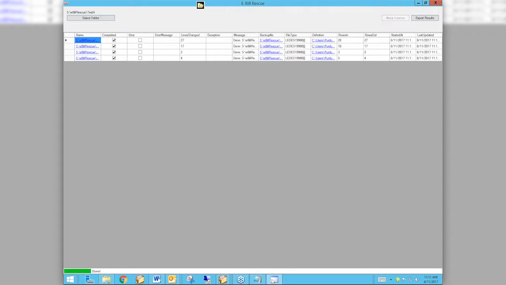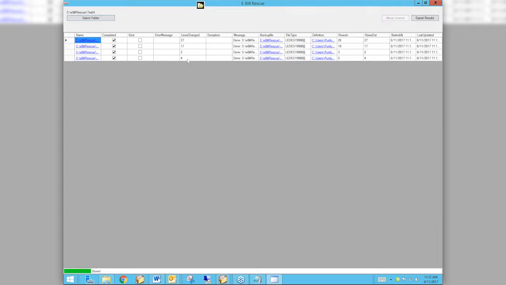And it is done. 4 files, about 2 seconds. What it's telling you here is that these 4 files are all completed. None of them had errors, and these are the lines that were changed. It also gives us all sorts of information that we can use if we have a problem with one of the rules not working. But what you care about is that these boxes are checked, and these boxes are not. If you're curious, you'd look at this and say, look at all the time I saved just now, because you would have had to change 27 lines in this file, 17 in this file, 2 here, and 4 here. And it was all done.